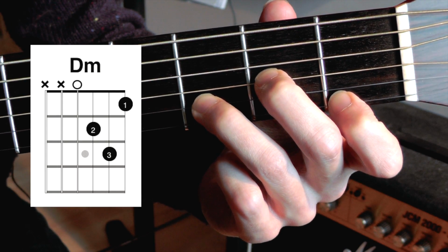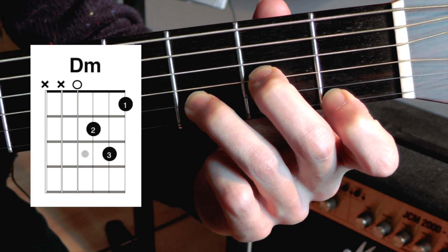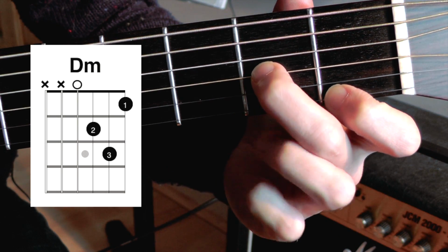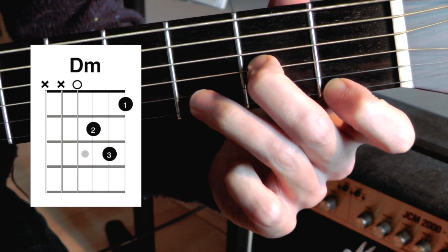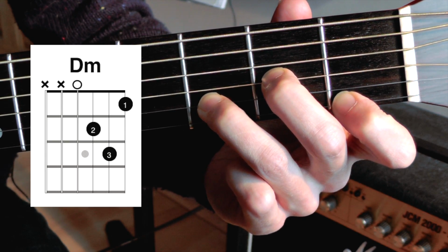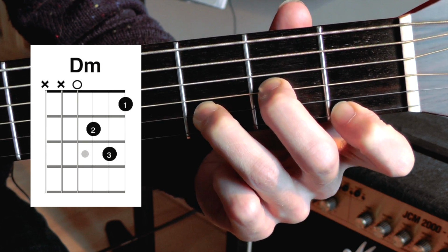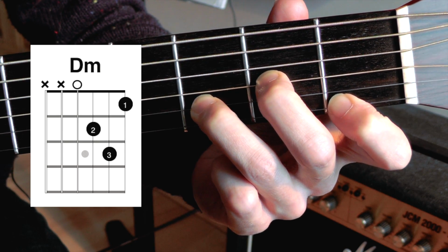Next we come on to the D minor chord, and I think most people find this chord a bit trickier to play than the other two. We've got our first finger here at the first fret on the first string. Our second finger is going to go and play the second fret on the third string, and our third finger is at the third fret on the second string. I'm just going to check those strings separately and then strum. Notice we're not playing the low E or the A string in this particular chord.